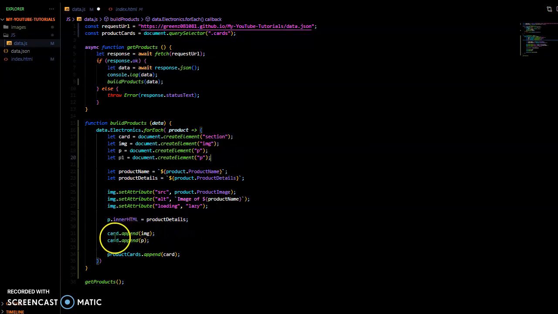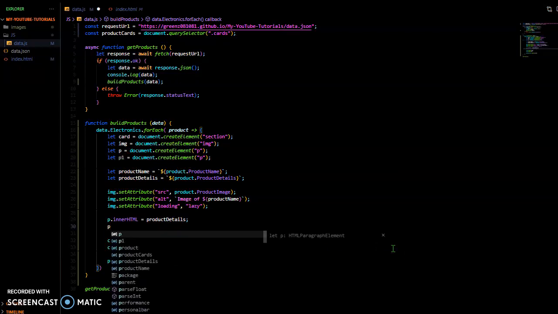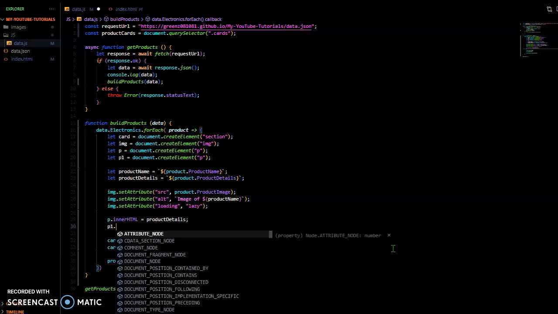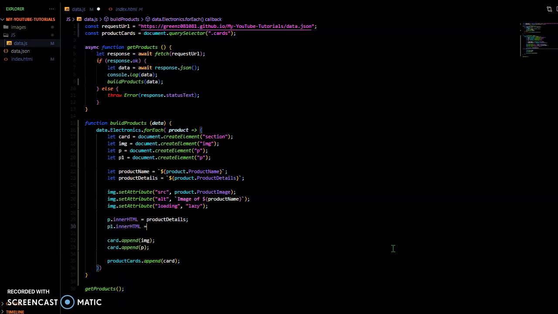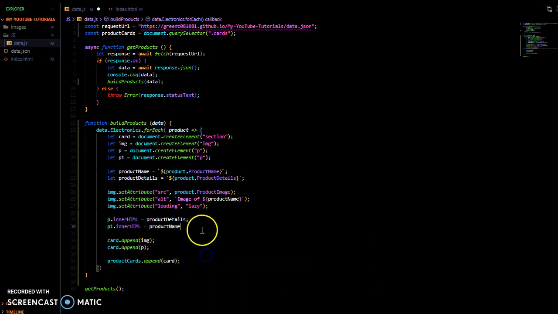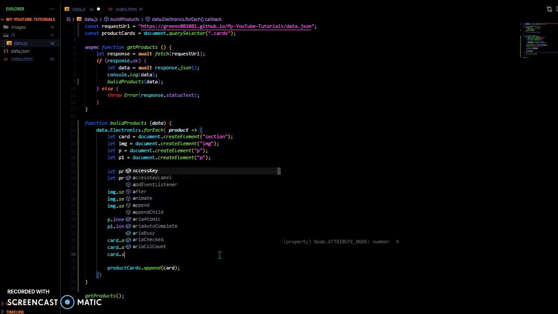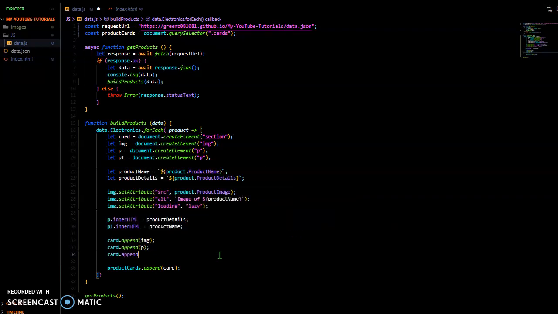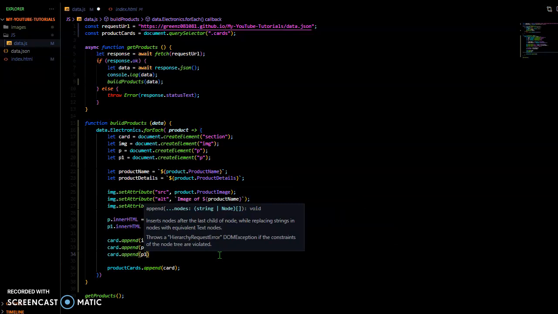Because right there we are only having the image and the product details, so I'm going to use the P1, and then I would use P1 to set an inner HTML that would be holding the product name. So that holds the product name. Right now, we also have to use card to append our P1.